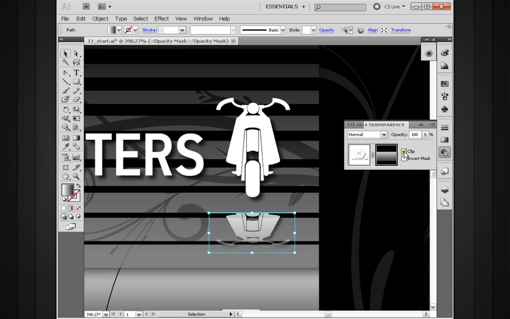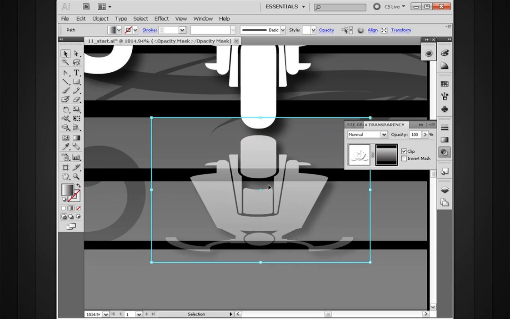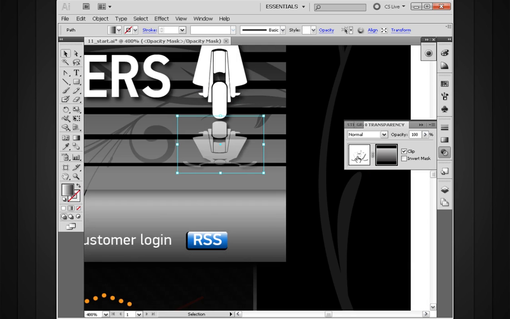So if we uncheck that clip box, we'll still be able to see our original artwork, and that's because it has a white background to it. So again, I'm going to go ahead and clip that here, and let's just go ahead and resize this masking shape. Make sure the entire artwork is visible here. Alright, so that looks pretty good. Let's go ahead and switch back over and target our artwork and not our mask now.